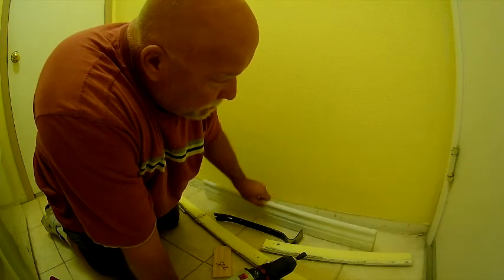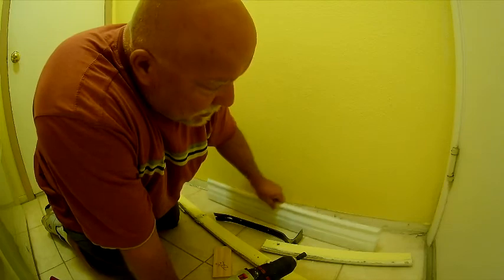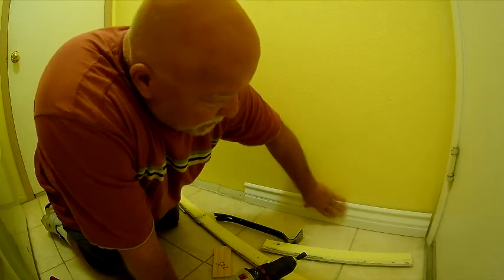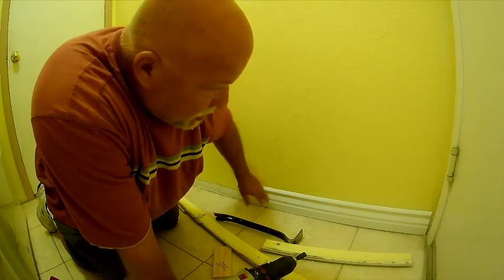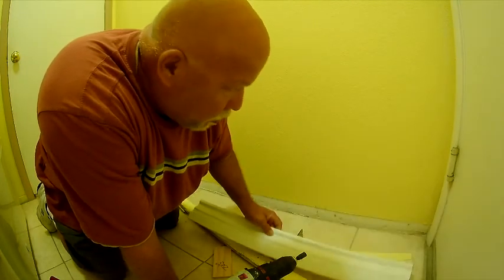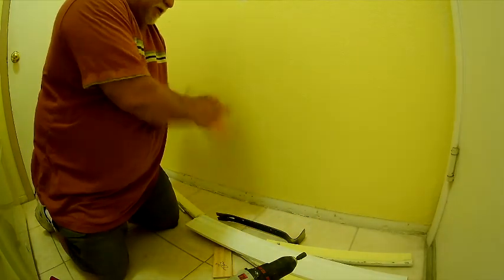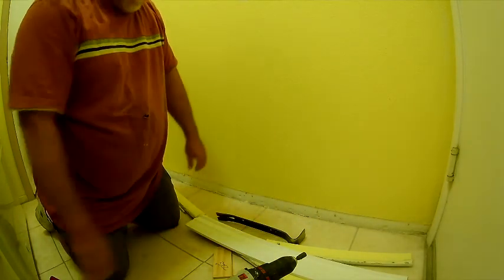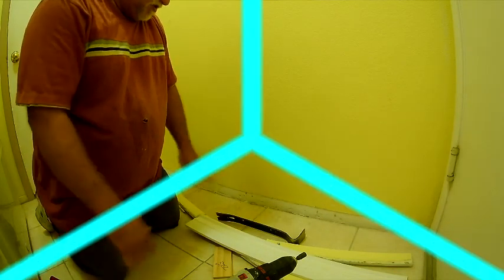So now I'll get my brad nailer in a little bit after I vacuum all this out with the shop vac. I'll take my brad nailer and go along the bottom here and staple this in, and then I'll be good to go. And then do the corners. Anyway, that's how you remove base molding using a screw, just screwing into the base molding and prying it up. Thanks.